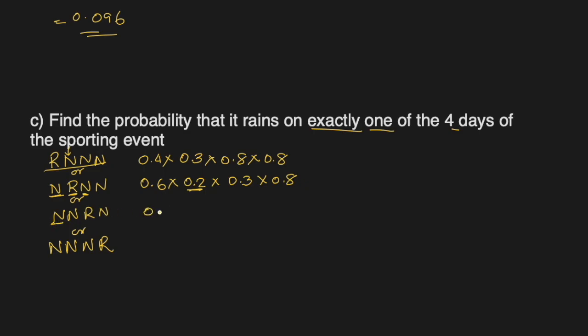Again, it did not rain, so 0.6. Did not rain the previous day, 0.8, and we don't want rain, but we want it to rain here. So 0.2, it will rain, and next day it should not rain, so 0.3, because the probability of rain on a day if the previous day did rain is 0.7. So not rain, because we don't want rain, so 0.3. So let me write here also 0.6, 0.8, 0.8 and 0.2.